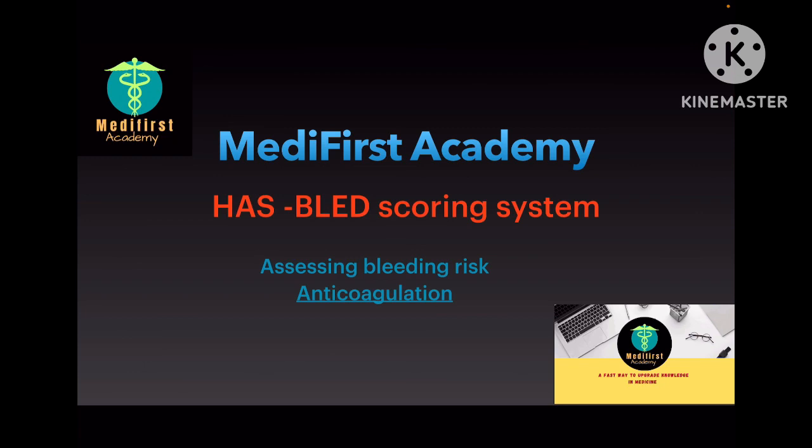Today I am going to explain about the HAS-BLED scoring system. Here I would like to talk with you regarding what this HAS-BLED scoring system is, where to use it, when to use it, what the benefit of using this scoring system is, and how you are going to optimize the modifiable risk factors and reduce the bleeding intensity in your patient.